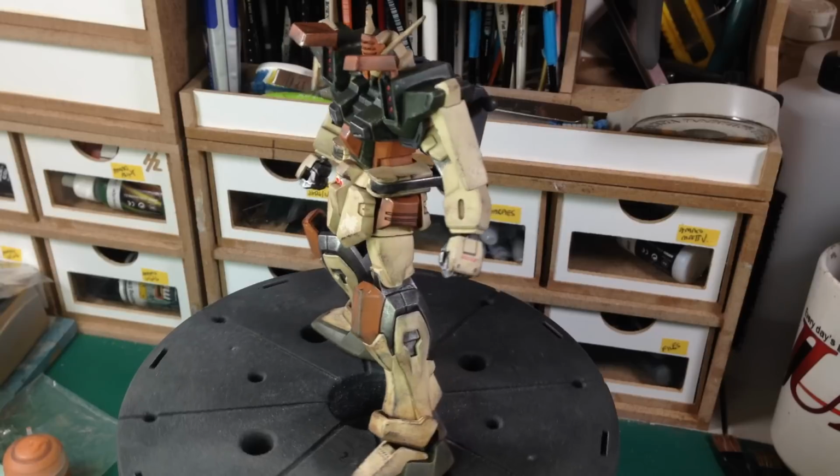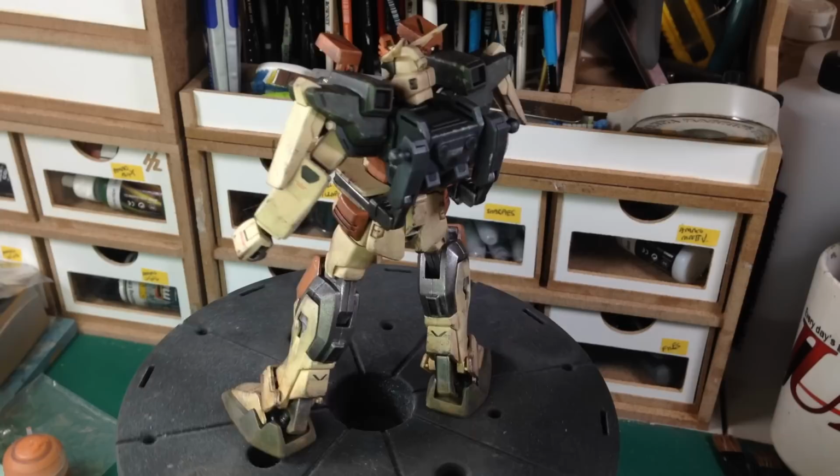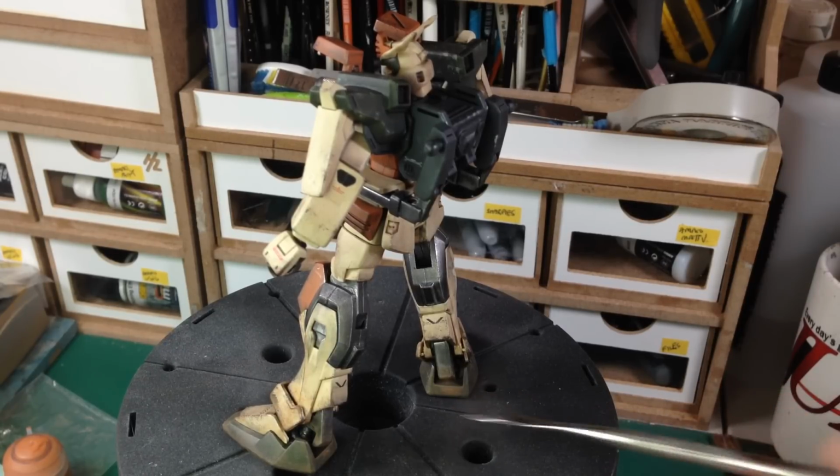I'm really pleased with it. I need a bit more practice using the paint's dry brush to make weathering effects. It came out quite nicely on the greens. You can see here I traditionally use pastels and powders and things like that, and I have done so for a long time. Again, the last time I did dry brush painting for weathering was when I was like 13. But it's come out quite nice here. You can see on this foot, it looks similar to how it would had I used powders and pastels and faded them out. So it's pretty good.